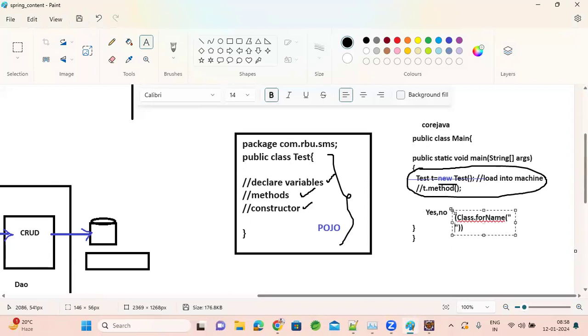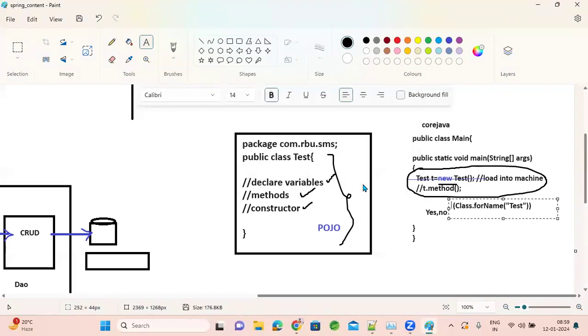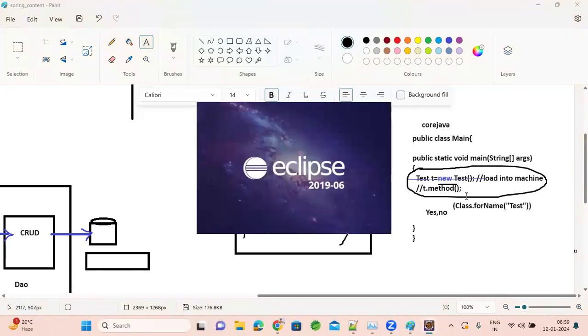Here we pass our class and we create the object. This is the next way. I'll explain it. In CoreJava you must have come across the new keyword, maybe not class.forName. I'll show you with an example. Using class.forName also we can create an object, and I'll tell you the differences. What if I use the new keyword?